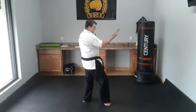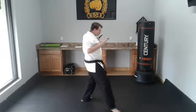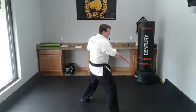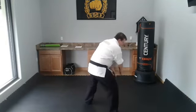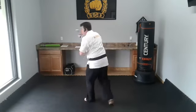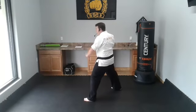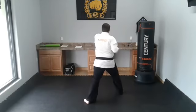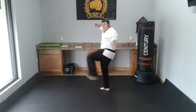X and tight. Double, double. Open, down. Double, punch, punch. X and tight. New part. Step up again. High, low, high. Here's your breakaway. Breakaway, down, punch, punch, cover, breakaway, down, punch, punch.